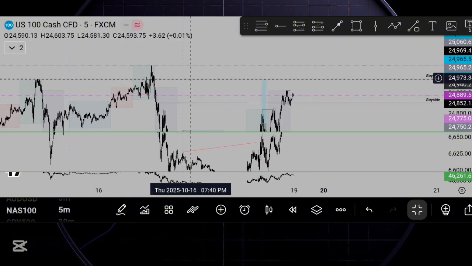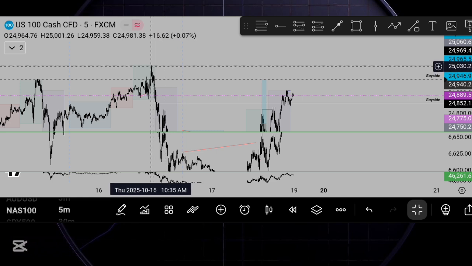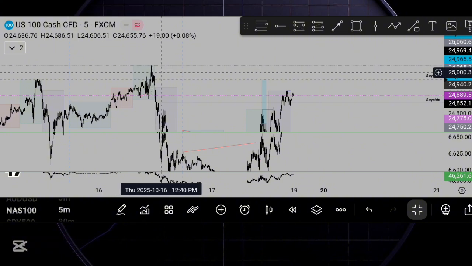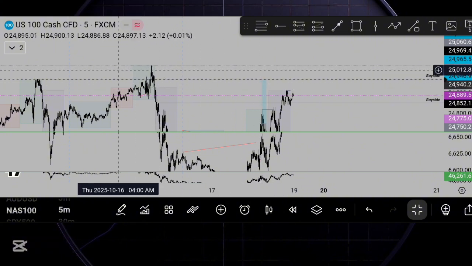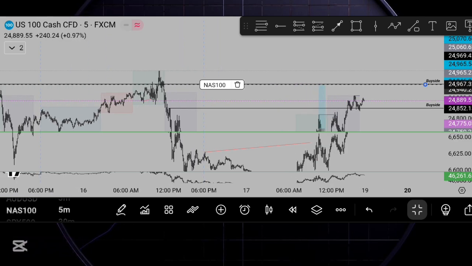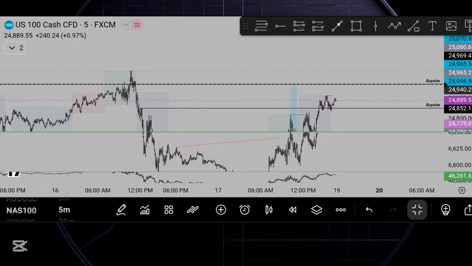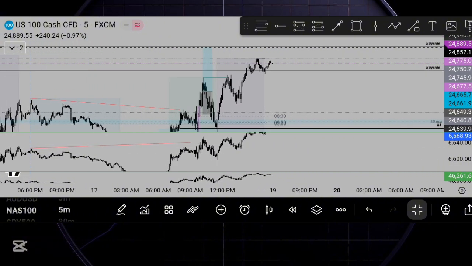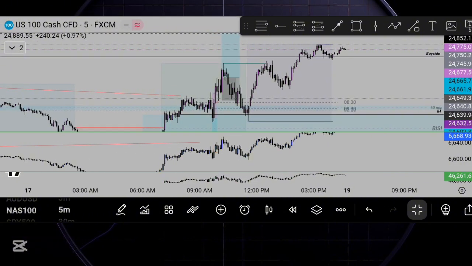So the previous day's high essentially was this one, which was on Thursday, which was formed at 10:35 a.m. But this was my lowest-risk objective, because it is the intersection of the previous day's high and Wednesday's high. So as long as I could get a 1 to 2 risk to reward ratio, it was good enough for me.